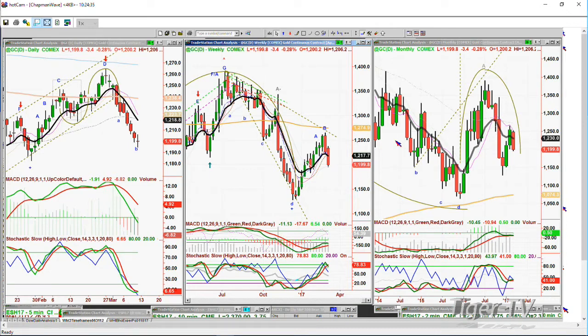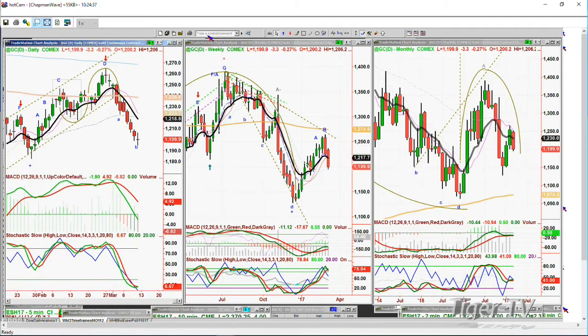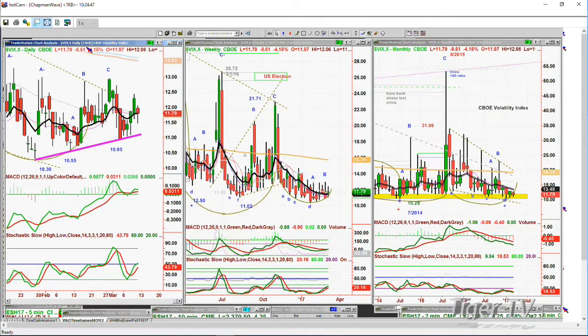Now we're rebuilding strength. Okay, I wanted to do that because it's Technical Friday and I had a bunch of calls about gold and questions. So let's do this. We've got a very good question about the VIX, the VIX index. See, the VIX is down 51 cents at 11.79.